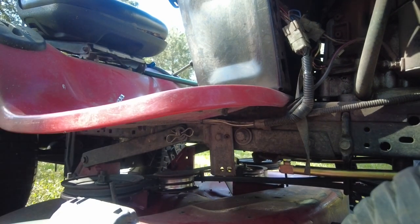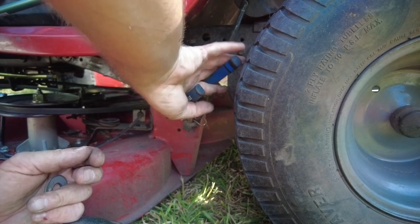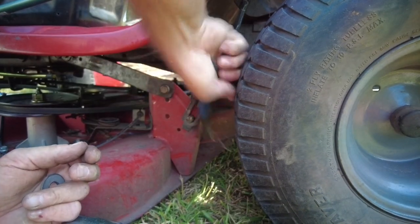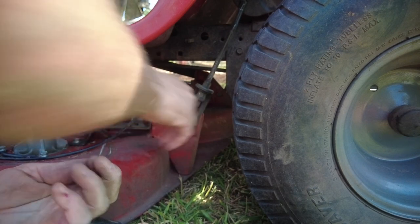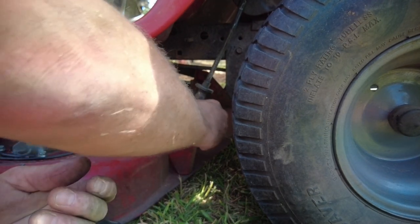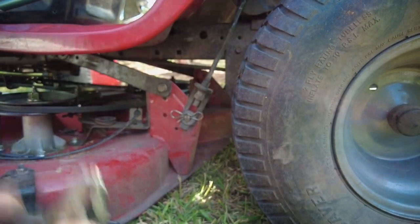Side's done, that side's done. There we go, it's right there. Ta-da! There we go. I wish they were all the way. That was going easy. My wheels won't point in the wrong directions. How crazy is that?